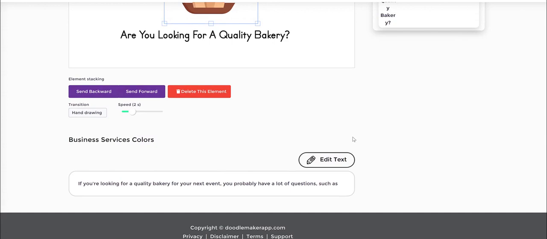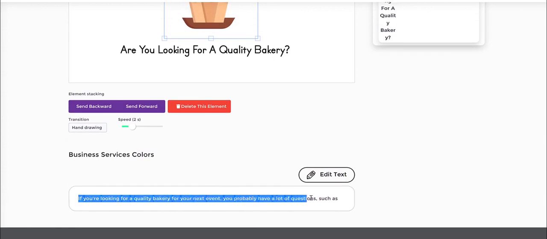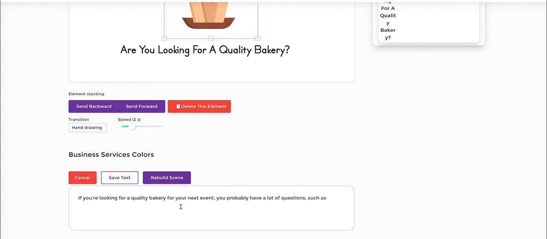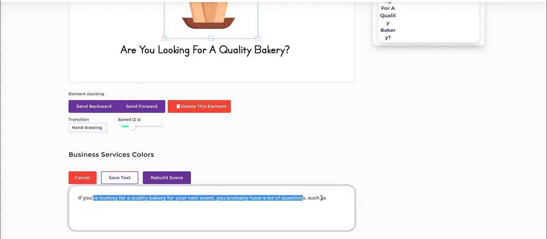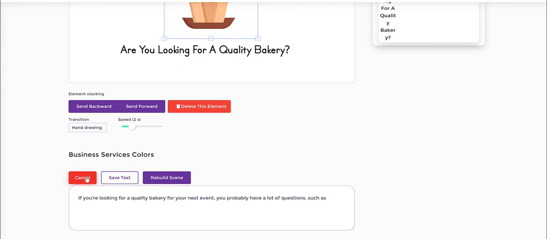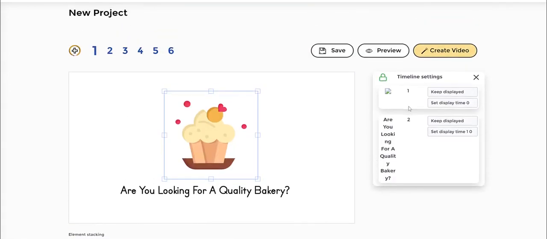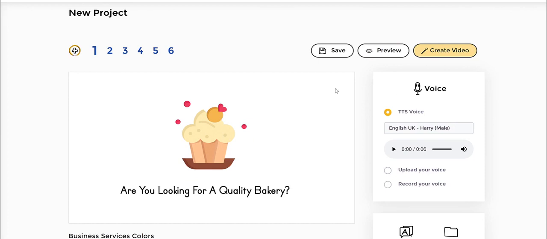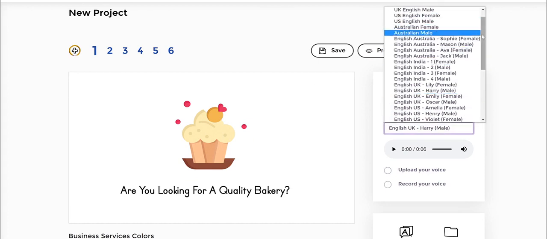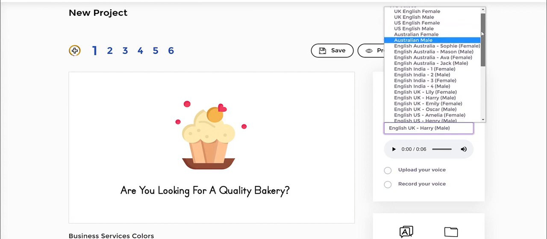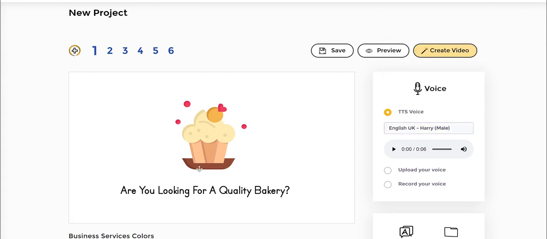And then if you scroll down, you can even change the text-to-speech script for this element that you see right here, which is very powerful, because then if you wanted to redo that text-to-speech element, you can do that as well. You can also, if you go back and click on the canvas here, put your own text-to-speech voice. We have a whole bunch of text-to-speech voices here in different languages and so on, which is very powerful, especially when you're trying to pick that language earlier on in the video itself.